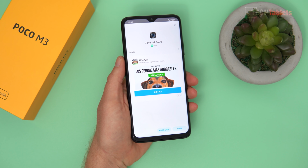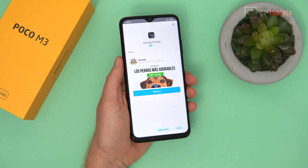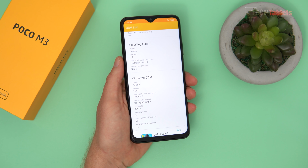Why was it re-enabled? Well, I think what happened is the firmware update enabled it again. So people who are not great with their phones that don't even know to check for this probably wouldn't even disable it. And us techies, of course, we go and we disable it and do all those sort of things. But as mentioned, I review out of the box.